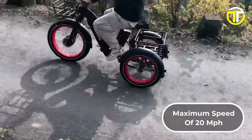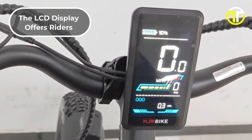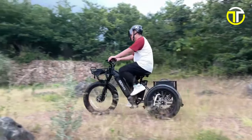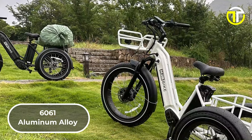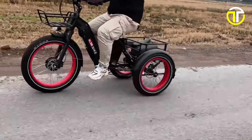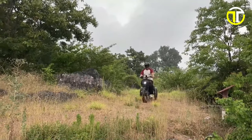The trike's maximum speed of 20 miles per hour is well-supported by a Shimano 6-speed shift system and intelligent 5-level pedal assist, providing a smooth and customizable riding experience. The LCD display offers riders real-time data on their journey. Riding comfort is enhanced by 20x4-inch anti-puncture all-terrain fat tires, suitable for various surfaces. Safety is prioritized with hydraulic disc brakes, ensuring reliable stopping power. Constructed from 6061 aluminum alloy and equipped with front and rear baskets, the Trihauler has a notable load capacity of 480 pounds, making it highly practical for carrying goods or equipment. Priced at $1,999, the HJM Trihauler stands out as a top choice for those seeking a versatile, powerful, and user-friendly electric tricycle.